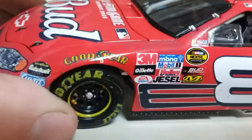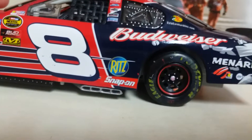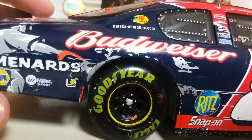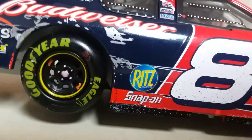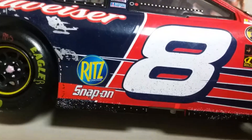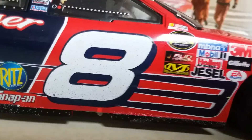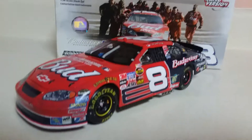Got some grime on this side, not a lot. This is a race win of course, so you've got your grime on the tires, which is nice. On the right side we have some damage where he made contact with the wall. I did not actually watch this race in person — I saw it on the news at my grandmother's house. His sole win of 2005. It's a beautiful car and diecast; I'm very happy to have it off my grail list. Actually got two off my grail list this holiday season, so that's a big deal for me.